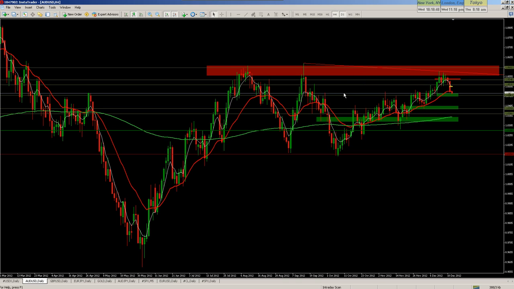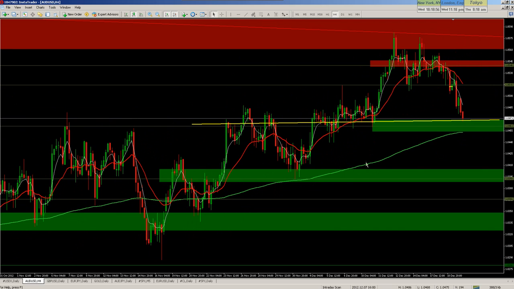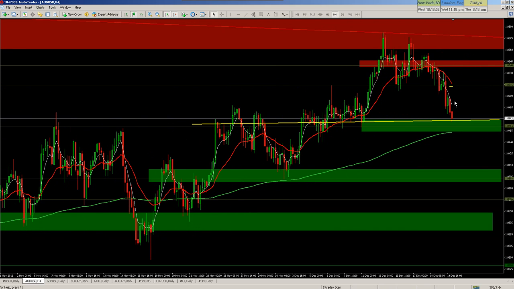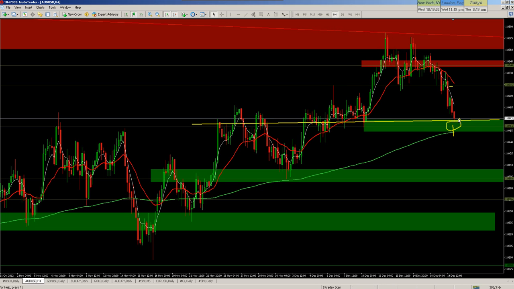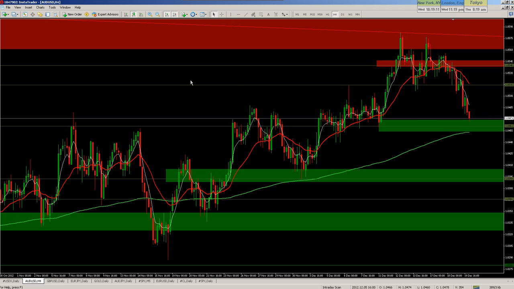So let's go into the 4-hour and take a look at that. And you just can't deny where we're at. If you want to go long, ideally a more fruitful long would be a dip down here and a price action candle to head back. And I still think 105.15 could be tested at this point.